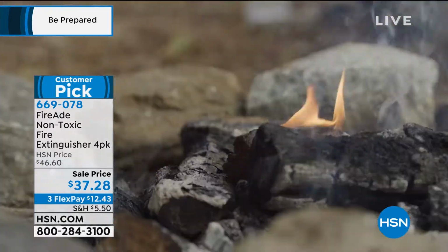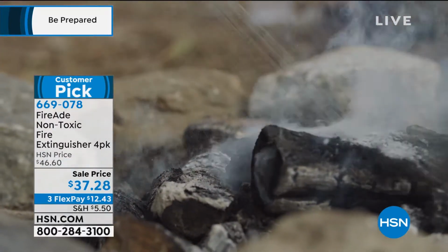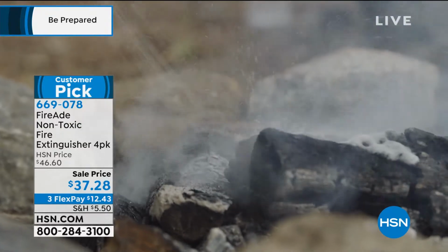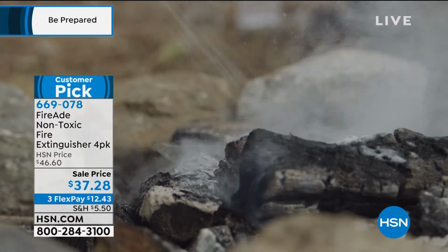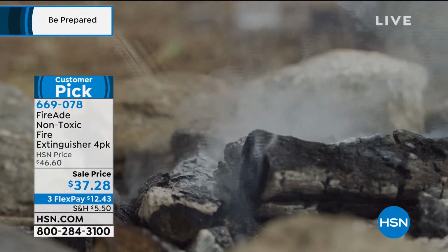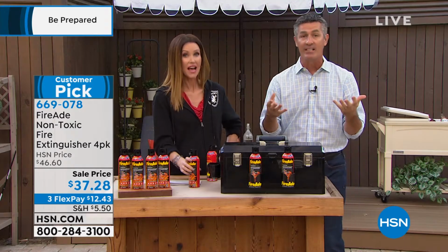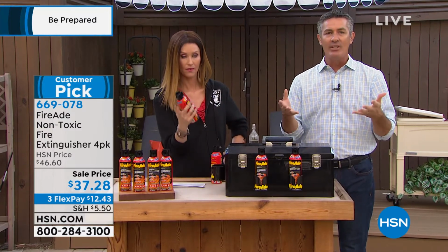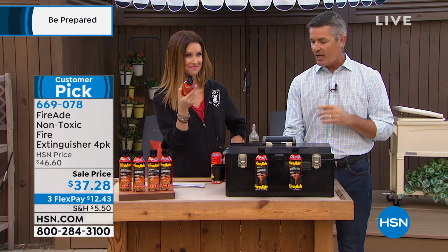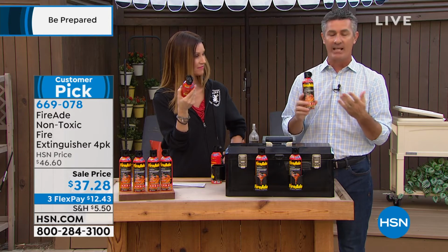And Shannon, I know that you use this one other time, because I know you have it already, but it's so simple to use. And that was maybe the first thing that I saw. Because I thought back in my life, and I'm thinking, you know what, I've never used a fire extinguisher, which is nice. I've never been around it. They definitely are, because you don't know how to use it. Is it going to work? 5 years you have on the shelf life.